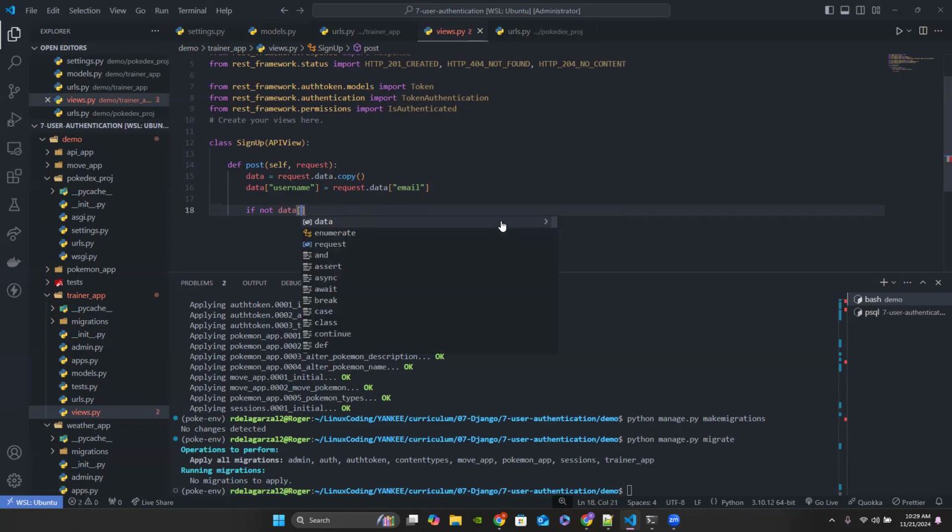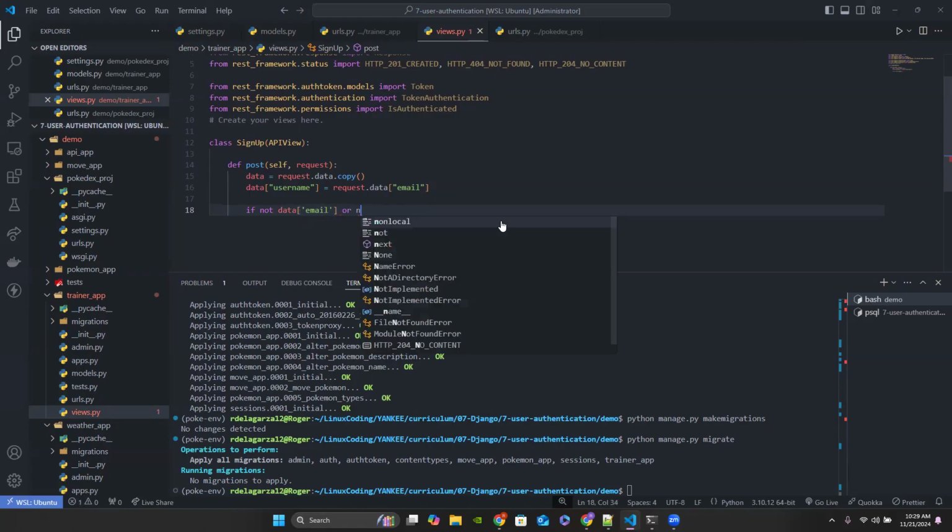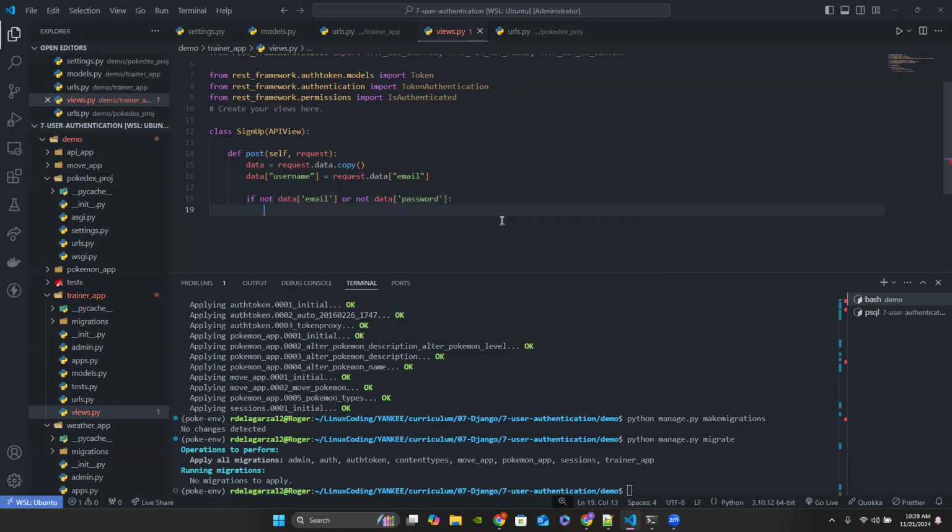If not data email or not data password, then I should raise a validation error. Right? I don't have it imported, which is why I'm getting this squiggly line.